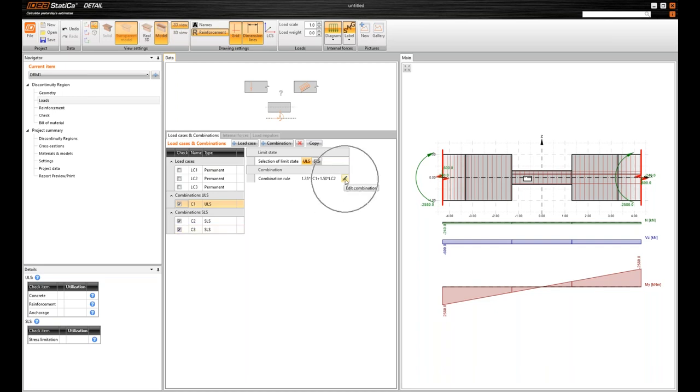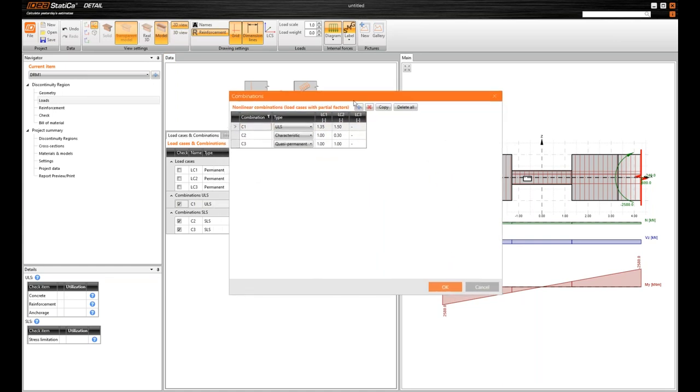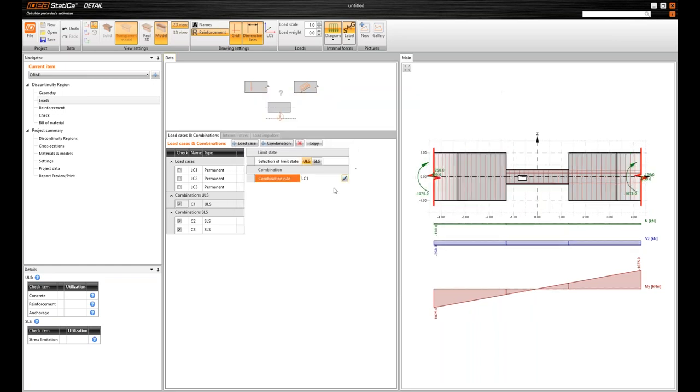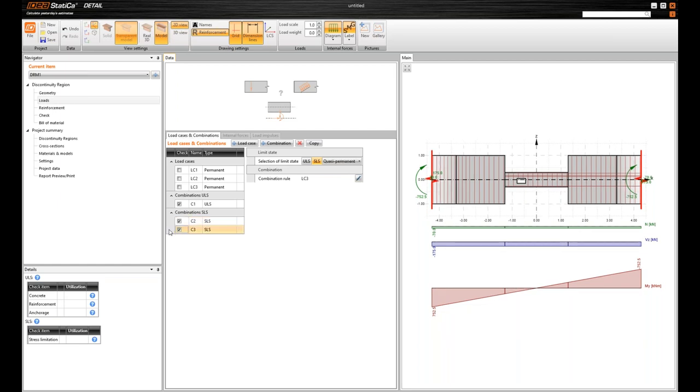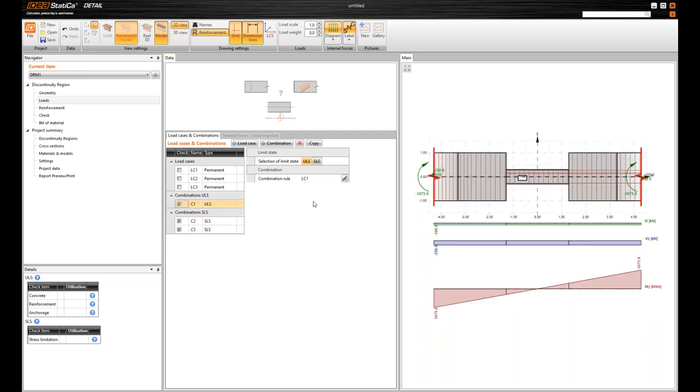So how do I do that? I just simply click on the blue plus button. I'll override the factor for the first load case, which will be for the ULS check, as a one, because I've taken the design values of internal forces from the global model, and the rest I will set as zeros. And I'll do the same for the rest of the load cases. Right, I can check it. Everything is fine. So I can move to the other part, which is the reinforcement input.